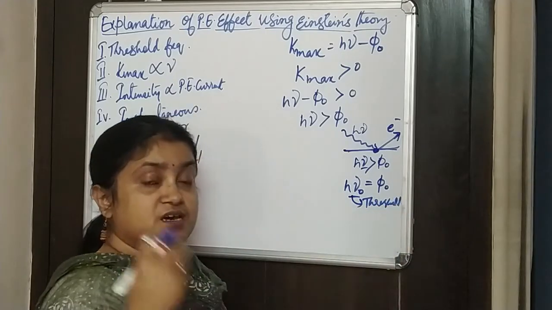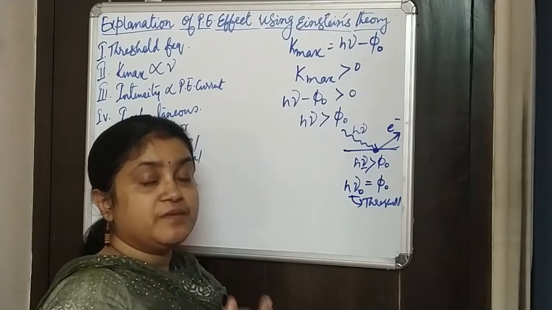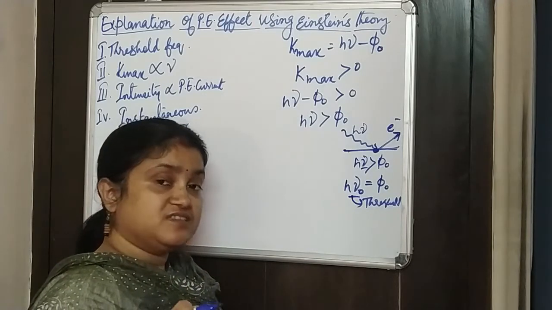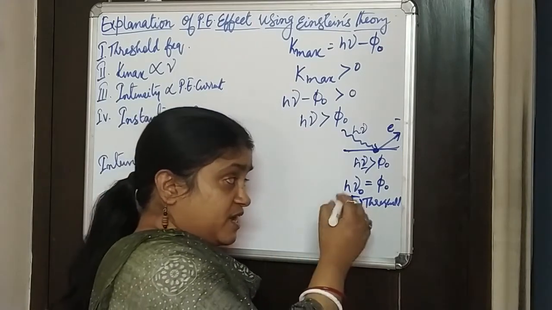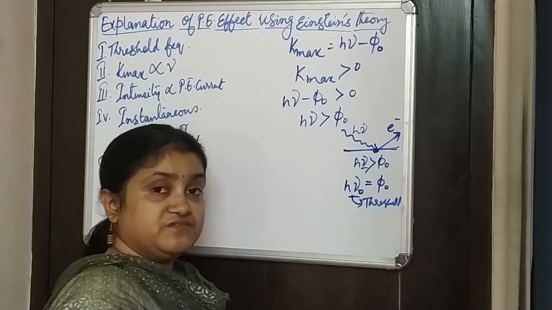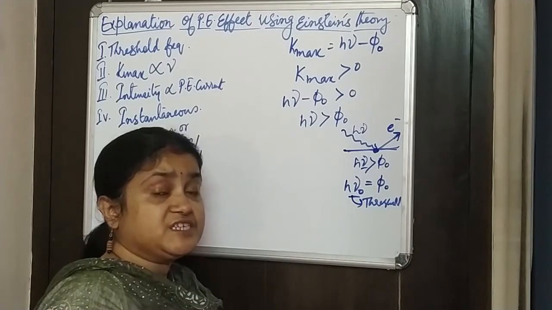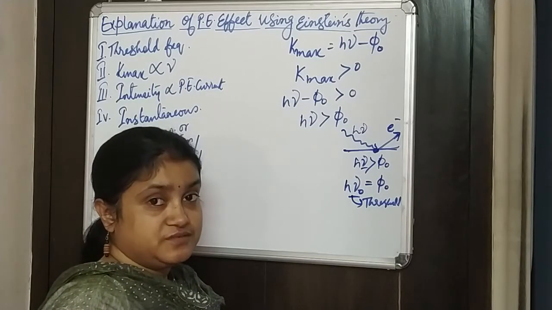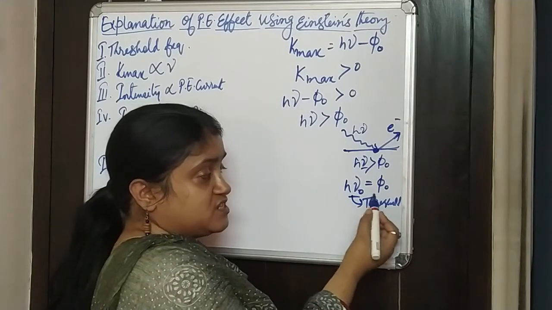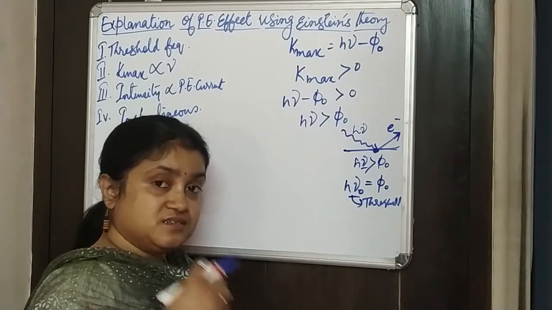The threshold frequency is the frequency of the incident light which just allows the electron to come out from the forces capturing it in the surface. We find this from Einstein's concept of work function, and this is the threshold frequency that we saw in our experimental study of the photoelectric effect. In Planck's concept, this threshold frequency is nothing but the work function given in Einstein's theory.